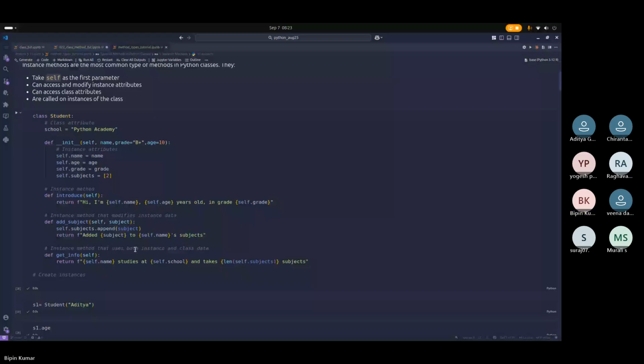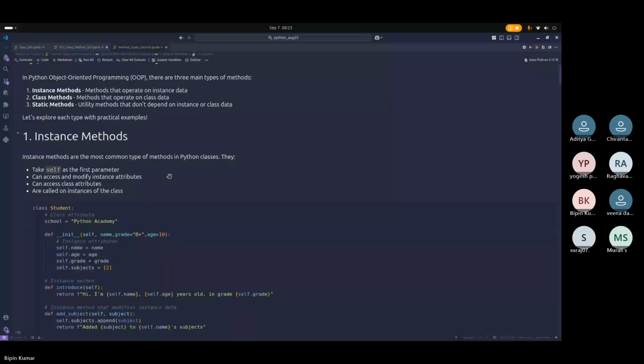Any other doubt in this? This class method, static method, you should know it. Most of the time, if you create a program, people use the instance method.